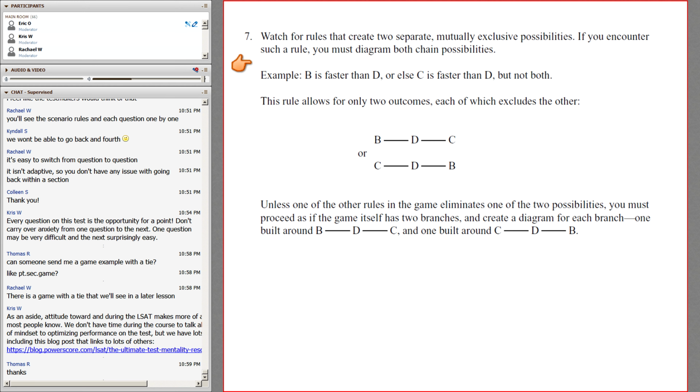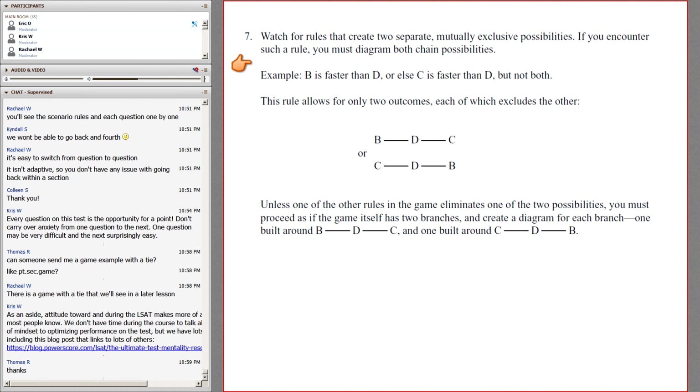Then lastly, guys, in this number 7, we're not going to see this in the games that we have here tonight, but this is one of the trickiest. I would definitely make a note of this, guys. This is one of the trickiest patterns you will see in any pure sequencing game. So make a note of it. This is also one you may have to come back and watch on the recording here.